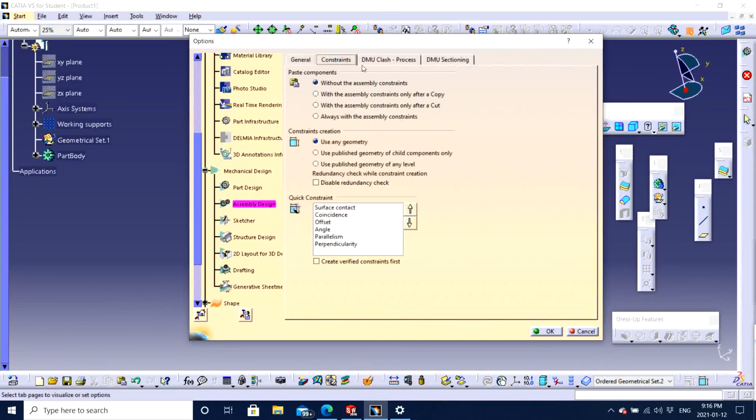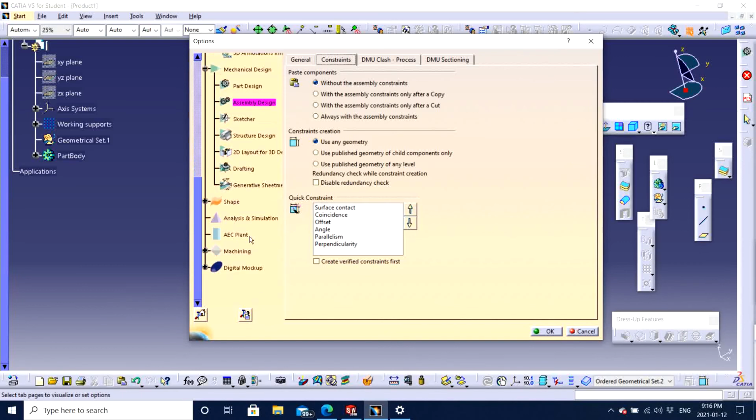If you are not sure about how things work, I would recommend you not to change the parameters, because it might be hard to understand where those parameters have affected things if you are not particularly sure how that feature might impact the default settings of Catia.